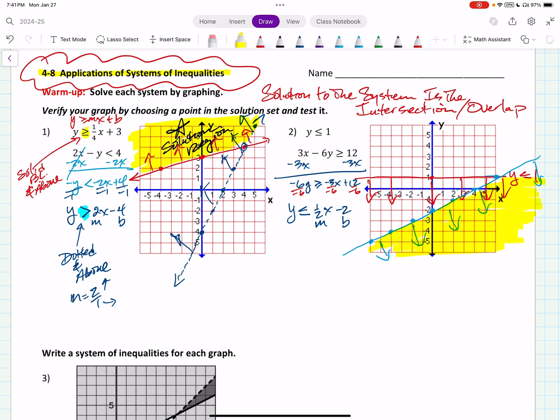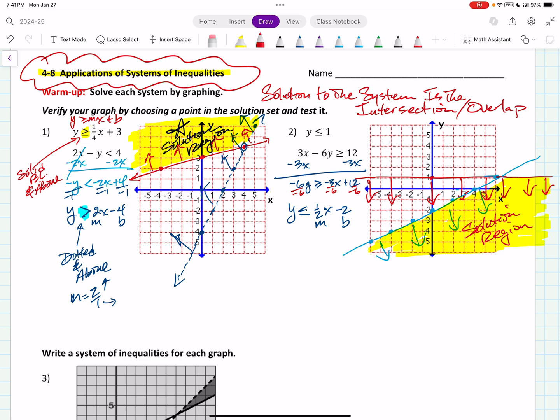So you know what I've got to do? We've got to be careful here. I'm going to erase this right here. I'm going to extend the horizontal boundary line because it has to be below that, not above that. So be very careful in the upper right. Solutions are underneath the horizontal red boundary line and underneath the blue line. It's where the red overlaps the blue. That is called the solution region. Any point in here is a solution to both inequalities. There we go.